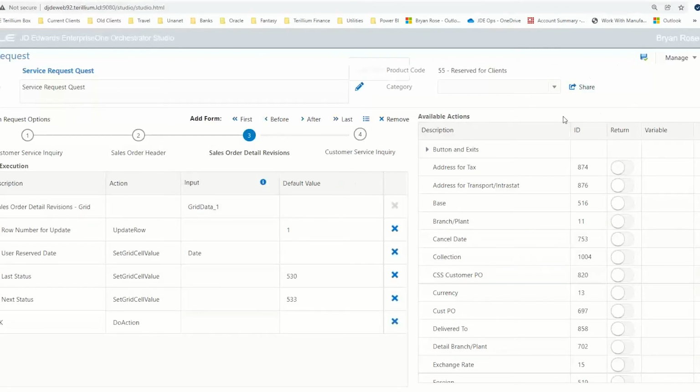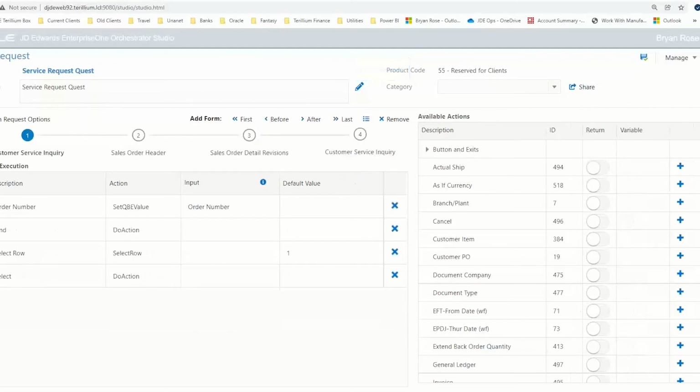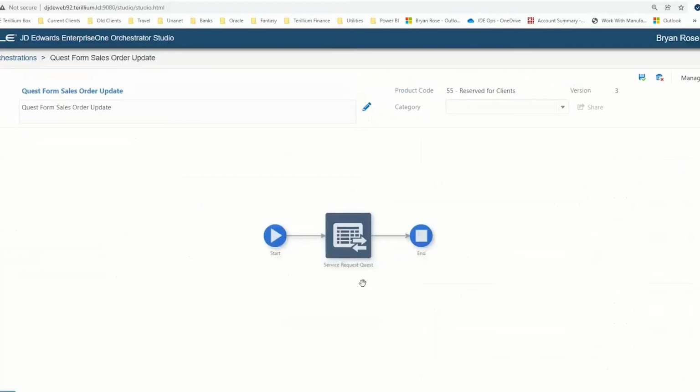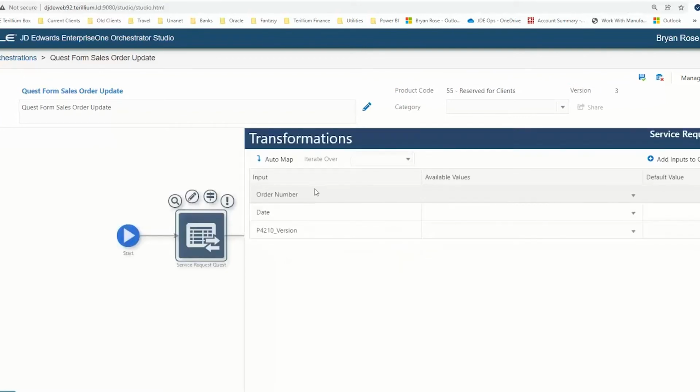So once I've done that, I click save, I back out, and now it's going to say, like I said, these are the 2 inputs that I need to pass. I need to pass order number, I need to pass date. And the very simple way to add these to your inputs from an orchestration perspective is you can click this little button up here, which is add inputs to orchestration. So if I click that and then auto map, it will automatically create this mapping for me. It's where I know where I need to pass my specific values to.